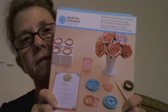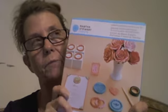All right, so then I went to Michael's, and I wanted molds. Everybody has the Martha Stewart molds, and I wanted the Martha Stewart molds for the frame one that I had seen somebody have. They had 30% off of their Martha Stewart stuff plus 25% off. So I said, okay, that's a good deal. So I bought this for 30% off plus 25, which really isn't the full combined discount, so it's a little less than what you would expect.